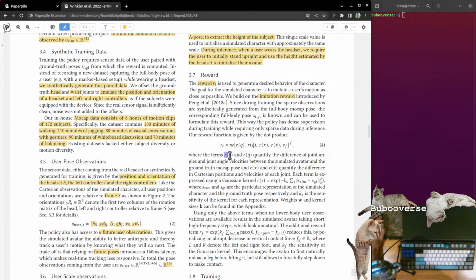Okay. So Q again is the joint angles, and Q dot is the joint velocities. X is the positions, and X dot is the velocities. So here they have the difference of joint angles and joint velocities between the simulated avatar and the ground truth mocap pose, right? And same thing for the positions and velocities.